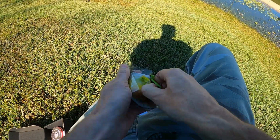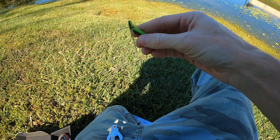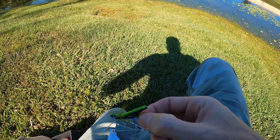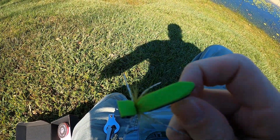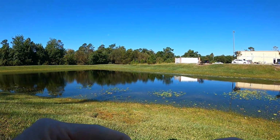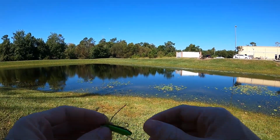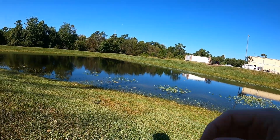Oof, man, it's in there. There we go. So I think this is the one we're gonna start with. Big old angry looking bug. Where are y'all at? There we go. Start with this big old angry bug. So we're gonna start with that tied on the Imago. And once we catch a fish with that, of course, we'll switch out and go to the next one.